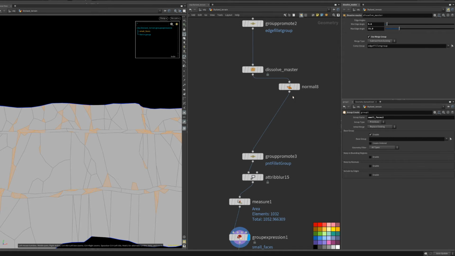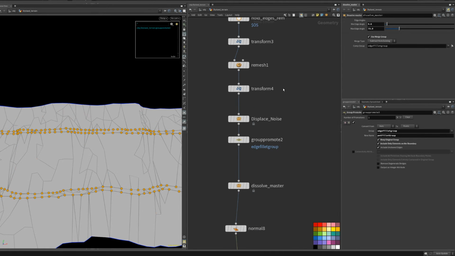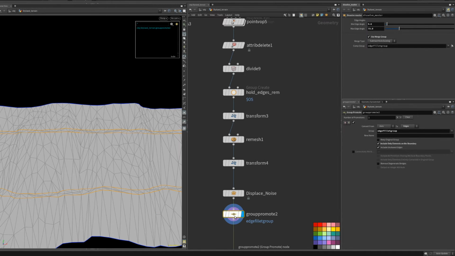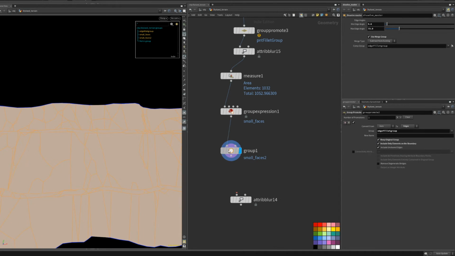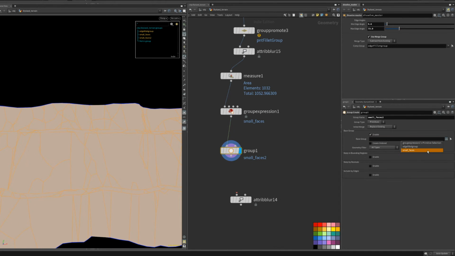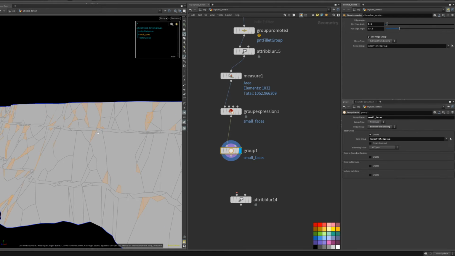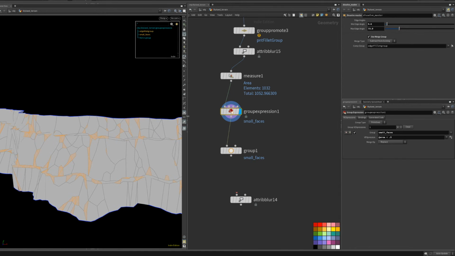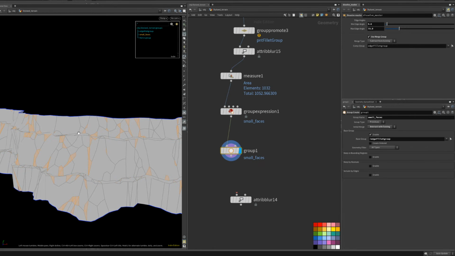So we may have to go back to the point where those edges, let me see. So this group remote is setting to edges. So I want to make sure that I keep the original group, which is primitive. And then in these faces I want, there you go, I want this to be negative, and this guy here, and then intersect. Perfect. So pretty much the idea is I am getting the group expression, which is right there. I have the threshold, and this group is intersecting the values with the not of the selection of edge fillet group, which is the primitive group.